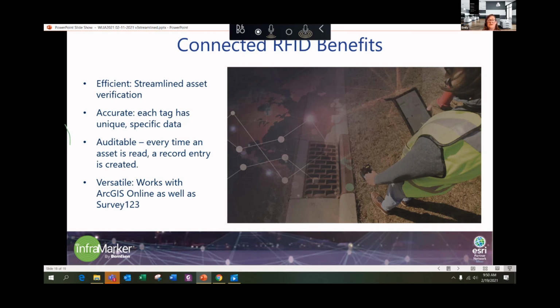It's versatile, so it connects with ArcGIS, Survey123, all the things that we had talked about, but it also can be used on any type of asset. So it's system agnostic, right? We don't need a separate system for gas as we do for water. We don't need a separate system for signs as we do for culverts, that sort of thing. We can have all our data in one specific system. And additionally, this fits directly into your current workflows, right? So there's minimal disruption. It's really an easy field application that can be easily adopted without much change.